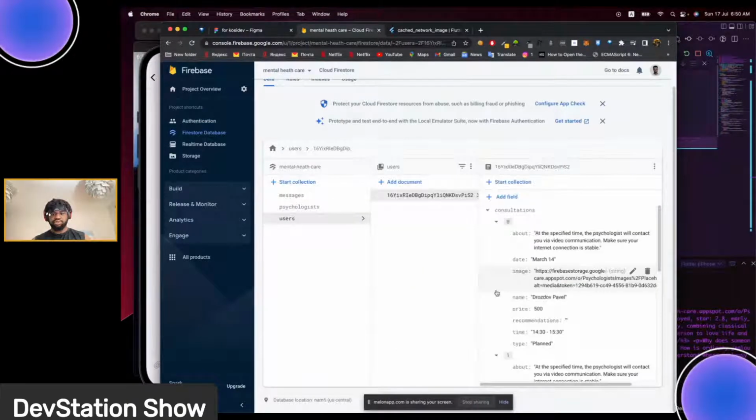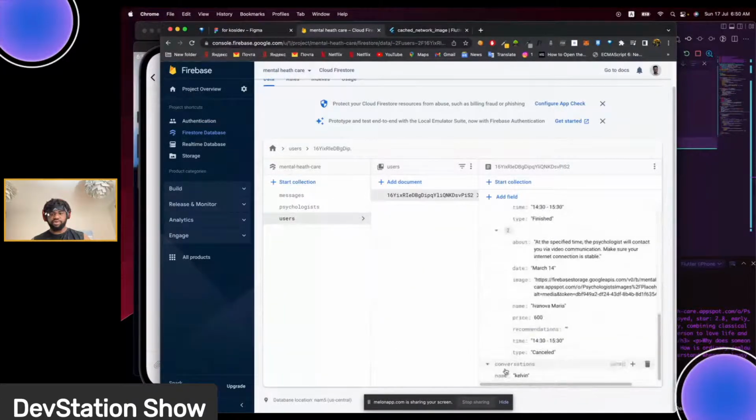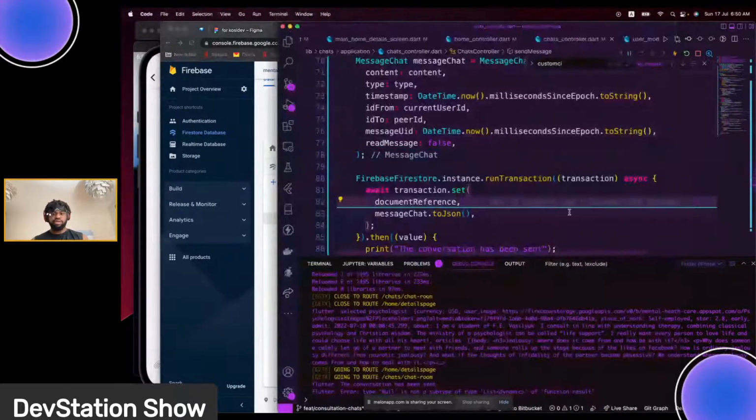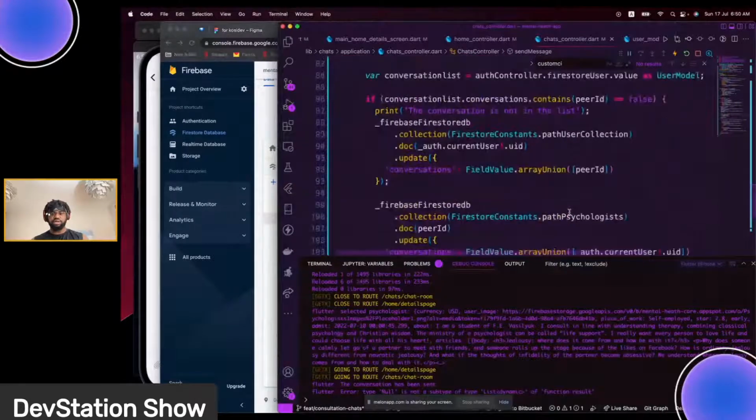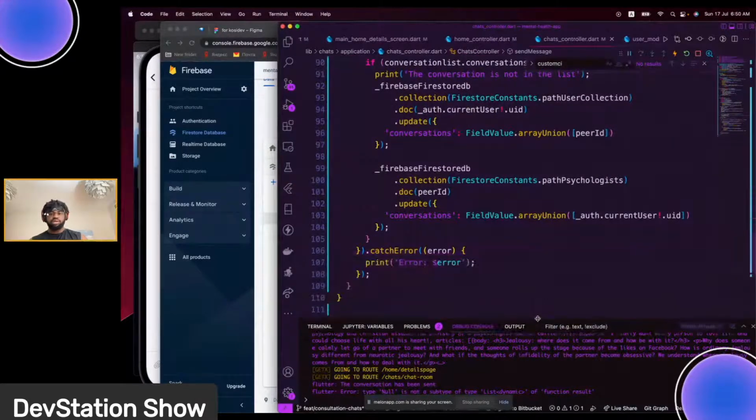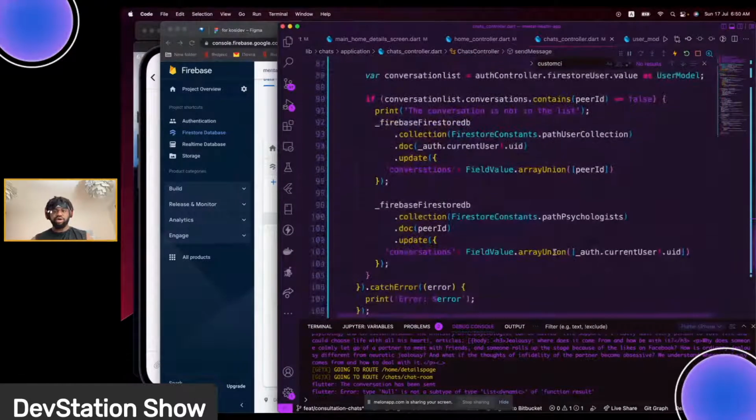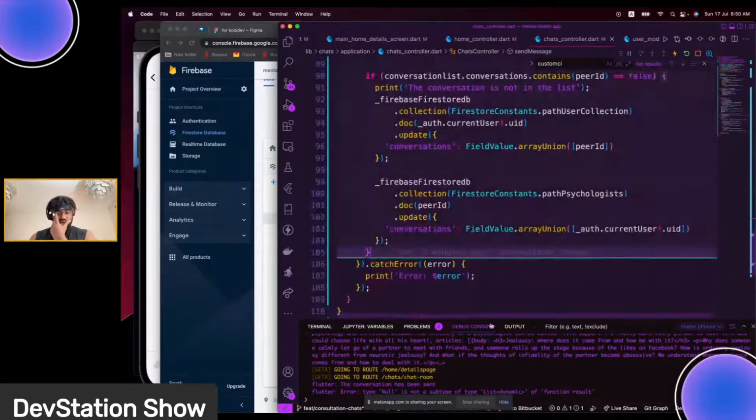So basically there's some issue even for ours. Our conversation list is also empty. So basically where we have the error is right here, under here. Let's see what happened, because it's saying type null is not a subtype of list function.